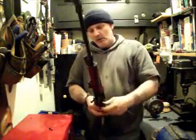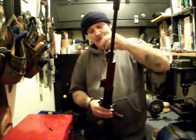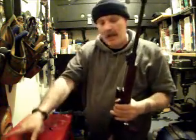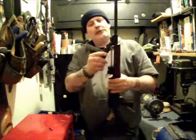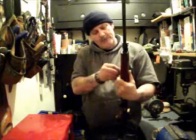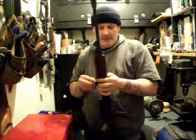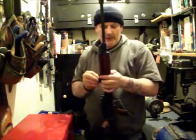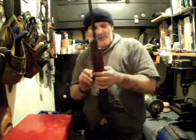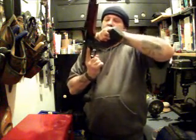We're going to insert the gas spring, gas rod spring, whatever you choose to call it. We've just reinstalled that. We put the housing cover back on. Slide the pin in. For me, I have a little rubber washer that I like to throw on the end of this particular one, just because it rattles. That's basically the function of your CZ.